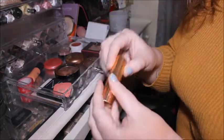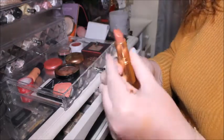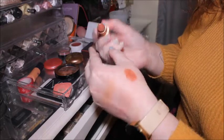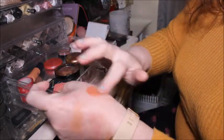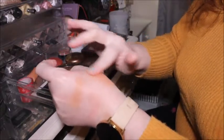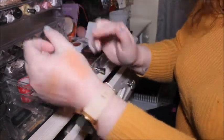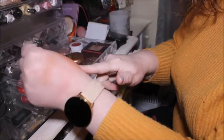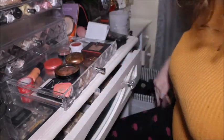It's the Charlotte Tilbury Shading Stoned Rose, and it's not for a lipstick. I've pulled it in as a cream blush, and it really reminds me of the Flower Beauty one when it's on the cheeks. I don't want to declutter it, so if I blend it in, it gives me the same kind of look that the Flower Beauty one does, only this is a little bit more pigmented. It's just really, really nice and radiant. So in future I'm going to be using that as a cream blush.